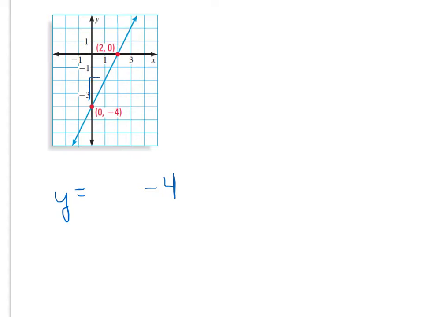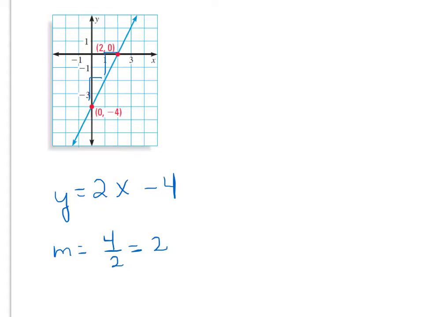Now if we want to count blocks for the slope, since we have the graph, we see if we go up 2 blocks and right 1, we get another integral value. I'm just going to check it, up 2, right 1, yep, and there's a point that they plotted for us. So the slope is 2 over 1, which is equivalent to 2. Now I certainly could have said up 4, right 2, and that would still be equivalent to a 2.